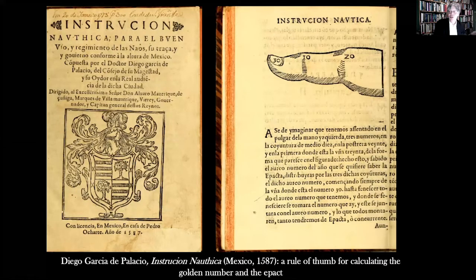Here is a paper instrument, a way of calculating the difference between the lunar and the solar year for each year stretching far, far into the future by using instructions put down in print, turned into dialogic form, and therefore given legitimacy. One can ask, it's a very interesting question for me in particular, why print a rule of thumb? If the rule works, then it would have been transmitted tacitly through embodied knowledge, and yet here it's formalized. It's formalized in order to give it legitimacy under the heading of some kind of instrument.